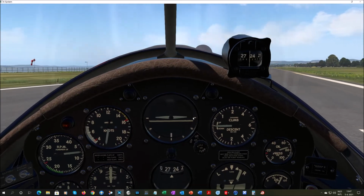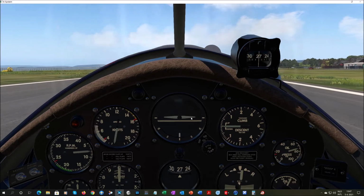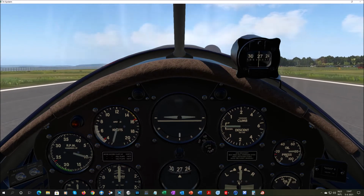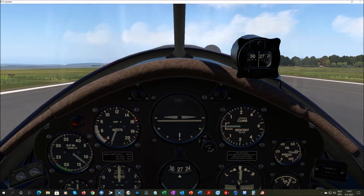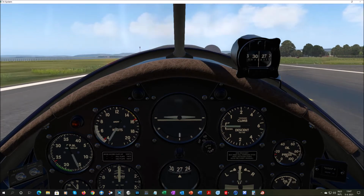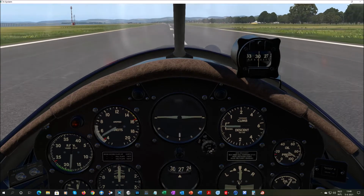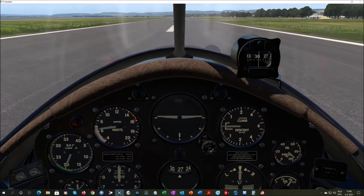And now for takeoff, I noticed that you should open your throttle or advance your throttle slowly. If you open it very quickly, the airplane has a tendency to make a very sharp turn to the right, to starboard. So just gently open the power lever. And the word gently is applicable to most things in this airplane. Not only the throttle, also control inputs. Just be gentle with this airplane.